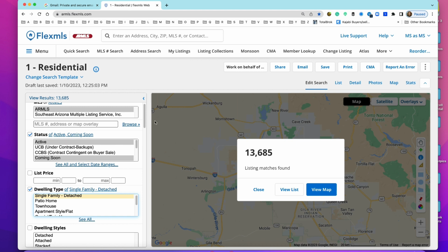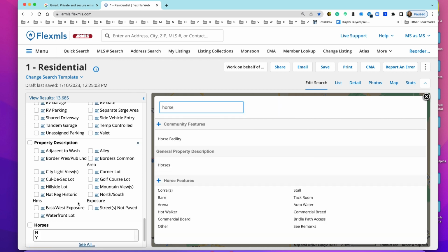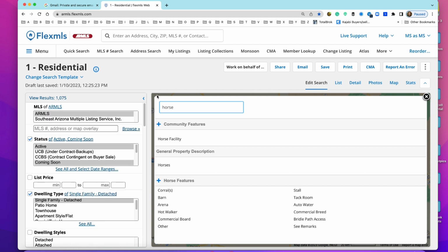What you can do, especially if you're looking for horse property, let's put in horse property. Just because it's zoned for horses does not necessarily mean that it's going to have a full horse setup. It just means that it's zoned that way. A lot of times people go in and take out all the horse setup and they just want the land for whatever reason. Could be they own a construction company. Could be they just like a luxury lifestyle and they make a really tricked out backyard and want to utilize that extra space. So a lot of different reasons that it may or may not have horse setup, and you may be the type of buyer that wants that tricked out backyard, and you may be looking for a horse property because you like that extra land.